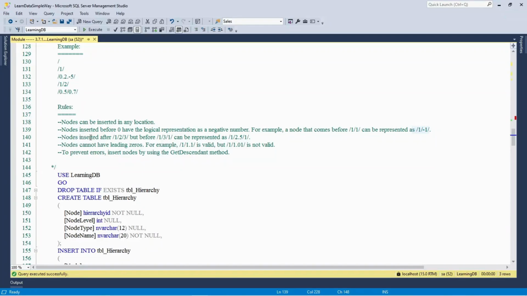The third rule is that a node inserted after 1 slash 2 slash 3 but before 1 slash 3 slash 1 can be represented as 1 slash 2.5 slash 1 slash. How can you understand it? Means 1, 2, 3 and 1, 3, 1. Just consider the second level only, right? The second level is 2 and here the second level is 3.